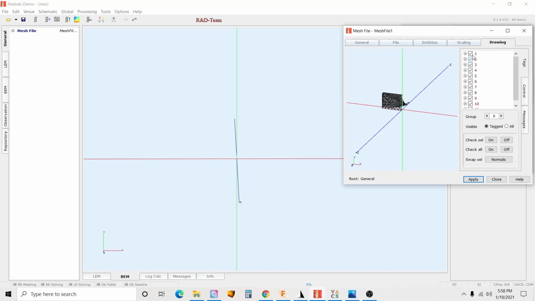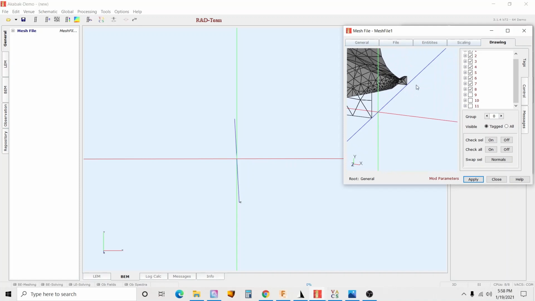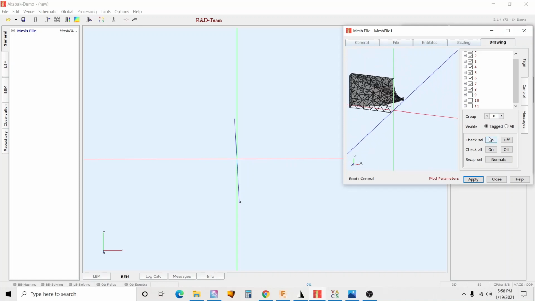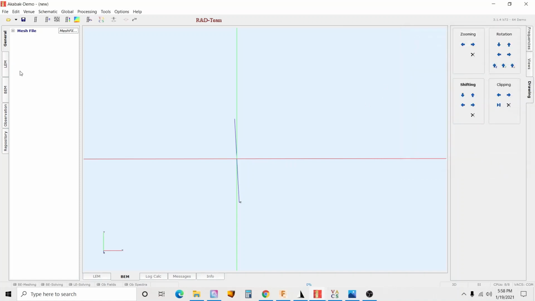In the drawing section, just go in and select all the pieces that are supposed to be there and the ones that aren't. I'm going to leave that exit chamber out in this one just for simplicity's sake. When you're all done, everything's set up, click apply and close it. Now I'm going to go over to the BEM section. Notice it didn't come up on our main screen here. It's only going to once we tell it it's supposed to be there under the BEM section.